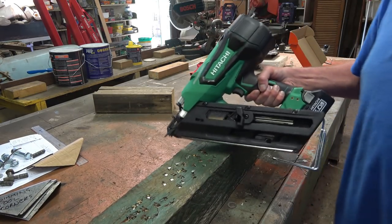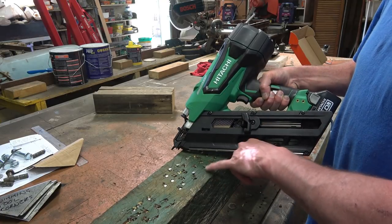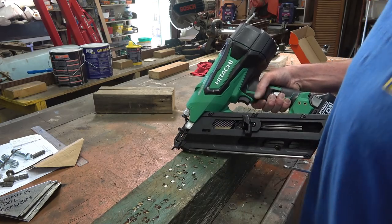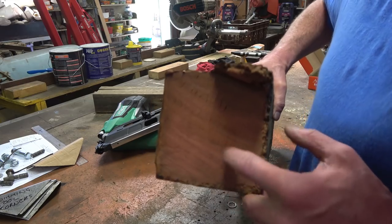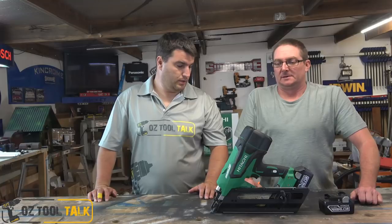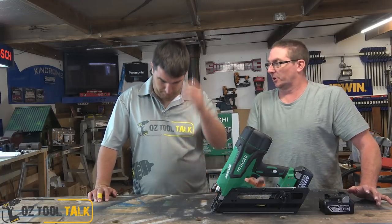So far out of the bat, guys, this is seriously hard red gum. There's one up, one a tiny bit up, a couple of these a tiny bit up. That's me not putting proper pressure on it as well. But this, I wish I had a density meter. It's hard stuff.